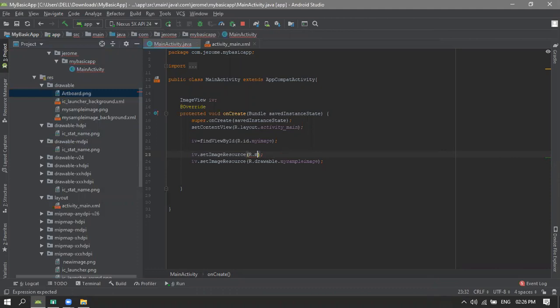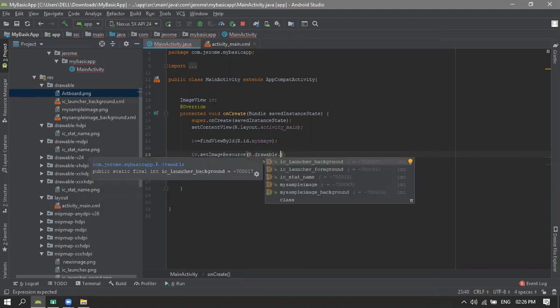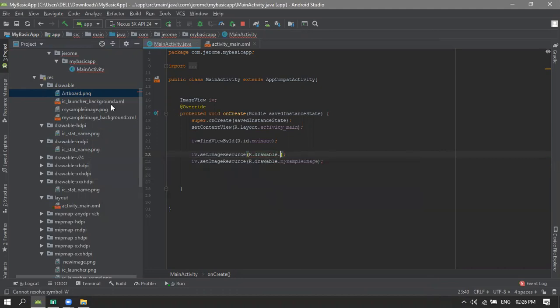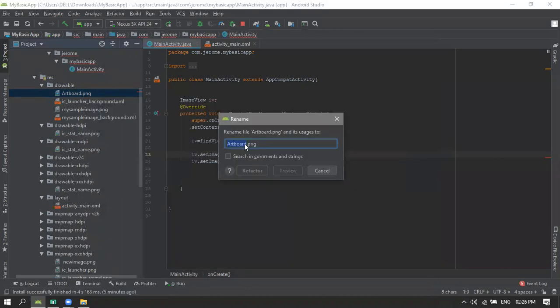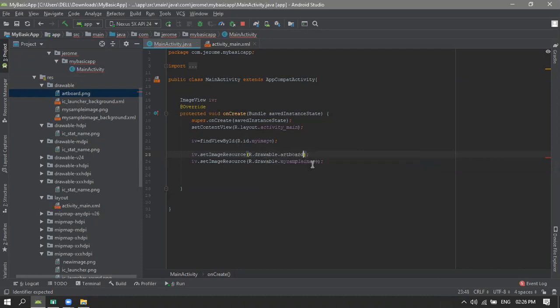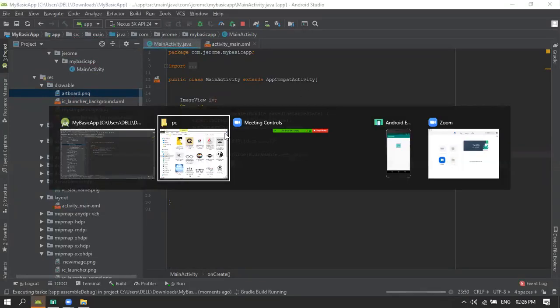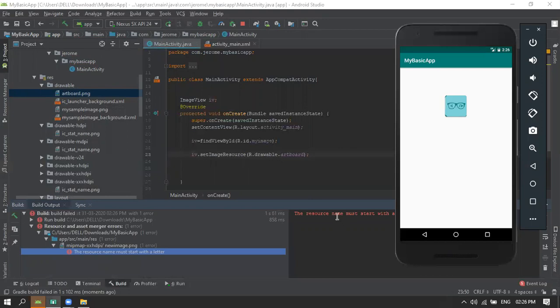So now we'll try to link it here. Okay, it should not contain any capitals, so I'll refactor it. Yeah. So here we'll try to set another image to the image view. So now let's see if it changes here.